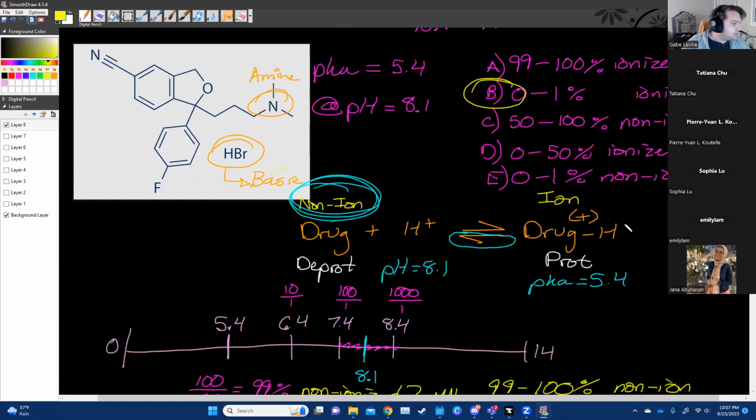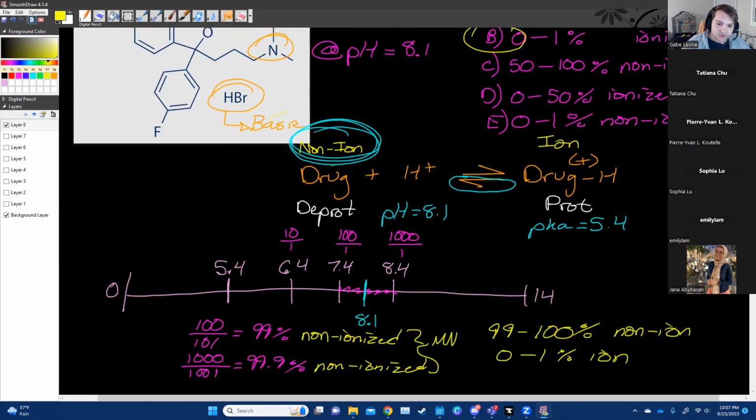When we did the acidic, we went from pKa to pH. In the same way, here, if we draw an arrow, we can say that we're going from pKa to pH, which would be going towards non-ionized. So again, the arrow shows the direction that we're moving, but where this came from is based on what Mother Nature told us. Does that make sense?